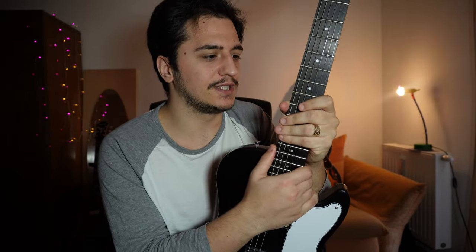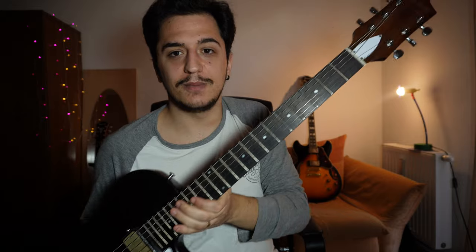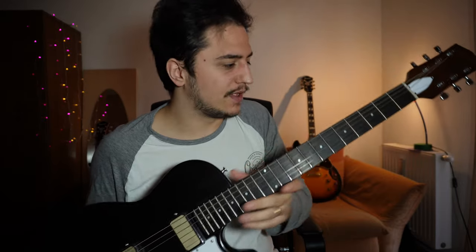So, as I said, the history with Harmony is very rich, but the thing is, we have to admit that they made low quality guitars. But what I like about this revival of Heritage and Harmony guitars is that they didn't just revive the old guitars. They got a lot of inspiration from them. They tried to stay true to the old Harmony, but what they made here is an exceptional instrument. So this guitar right here is an American-made guitar, comes with a mono gig bag, and it costs around $1,500, I believe.